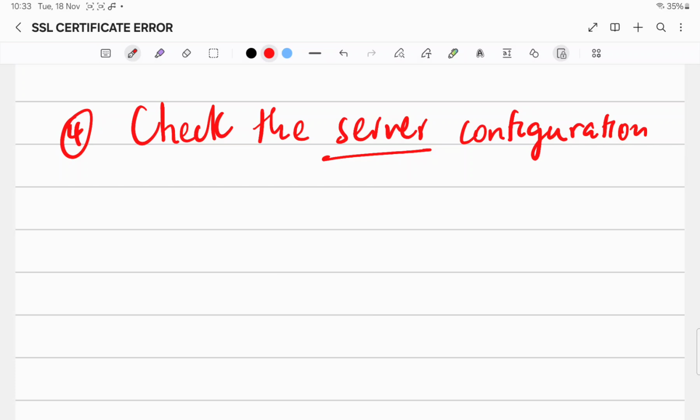And lastly, if you've just put your website out there in public, just wait until the DNS propagates.